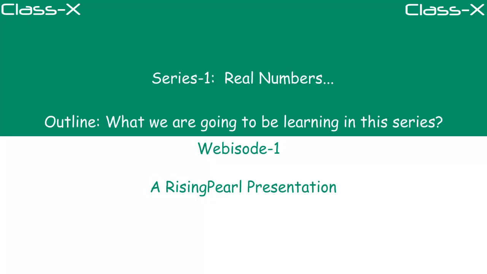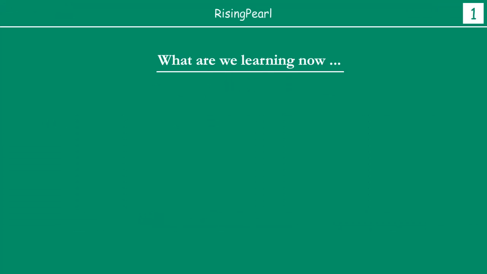I want to welcome all of you to a brand new season, and we are today kicking off a brand new series 1, where we are going to talk about real numbers. Now friends, this is webisode number 1, and today's topic is really an outline. I think what we are going to do going forward is whenever we start a new series, we are going to do a quick outline and go over what things we are going to be learning in that particular series. So friends, let's get started.